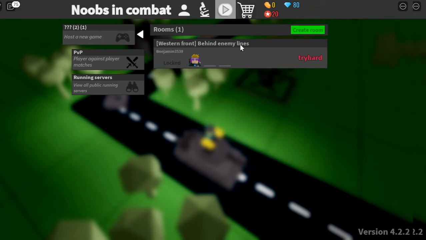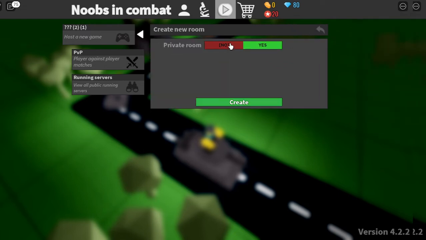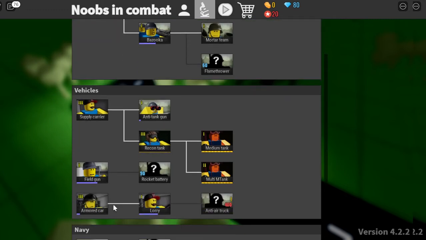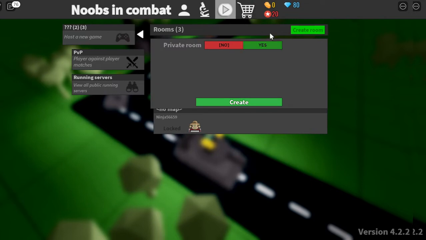It is a really nice strategy game, and I don't know if you heard about it, but we shall play one again. Here's my team. I have the lorry, mortar team, supply carrier, light gunner, bazooka, grunts, and the recon tank. I already start with 300 ticks, which is the game coin, basically. So yeah, let's just start it. I'm looking to get the sequence of the lorry, but let's just start it, guys.